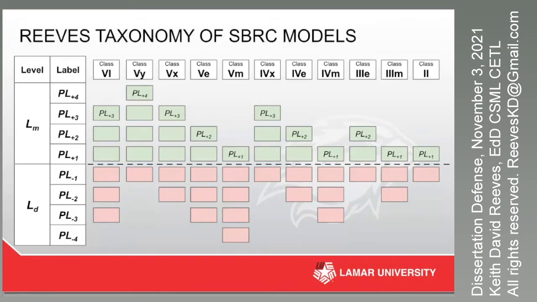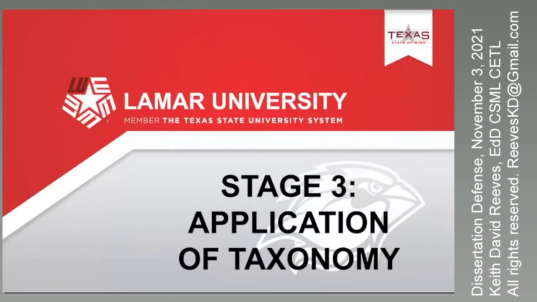With an exhaustive, mutually exclusive set of PLD permutations, each forming a distinct class, with established M variables of T for the total, LM and LD respectively counting the number of meets and does not meet PLDs above and below the line of demarcation, and with names for each class, the Reeves taxonomy of standards-based report card models, and therefore stage 2 of our study, is complete.